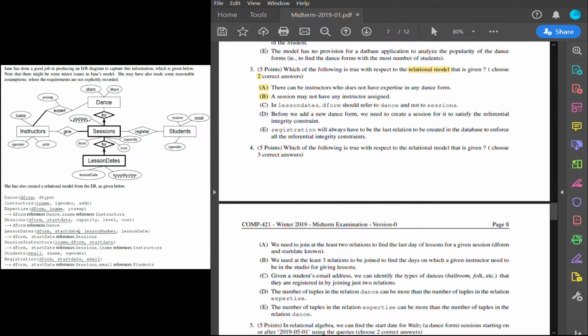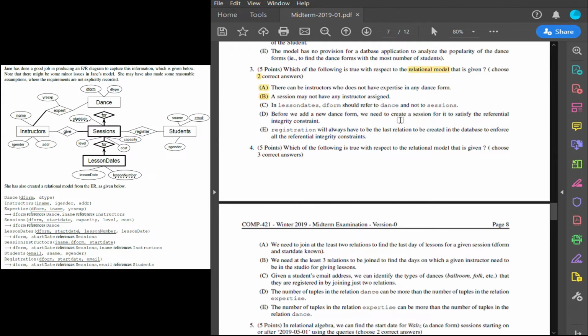No, because we know that a session is actually a weak entity of the dance entity, right? So there's no problem if we just create a new dance form right here with no weak entity or no sessions attached to it.